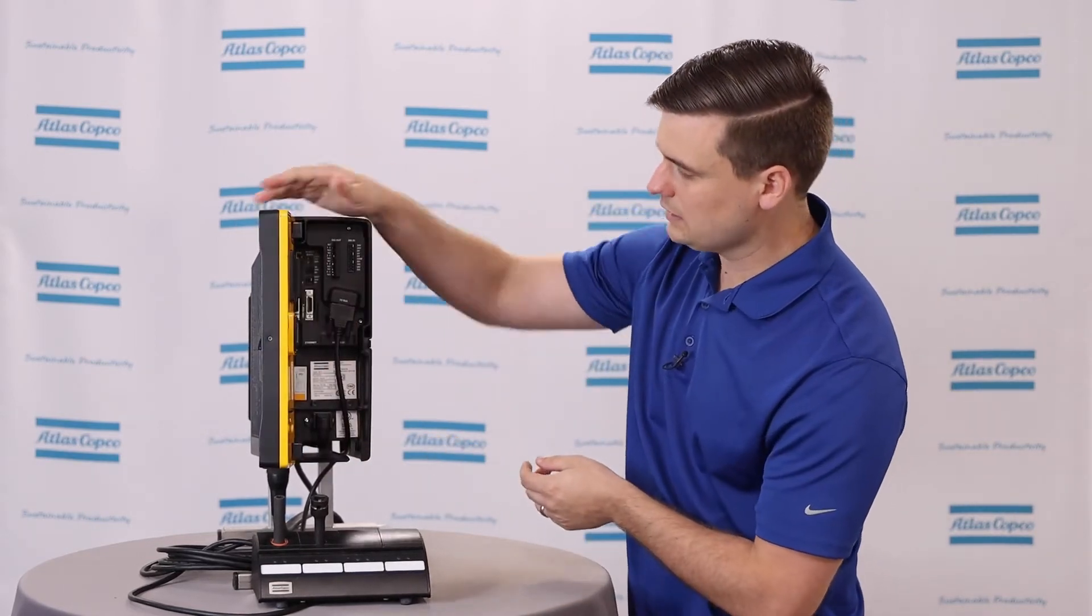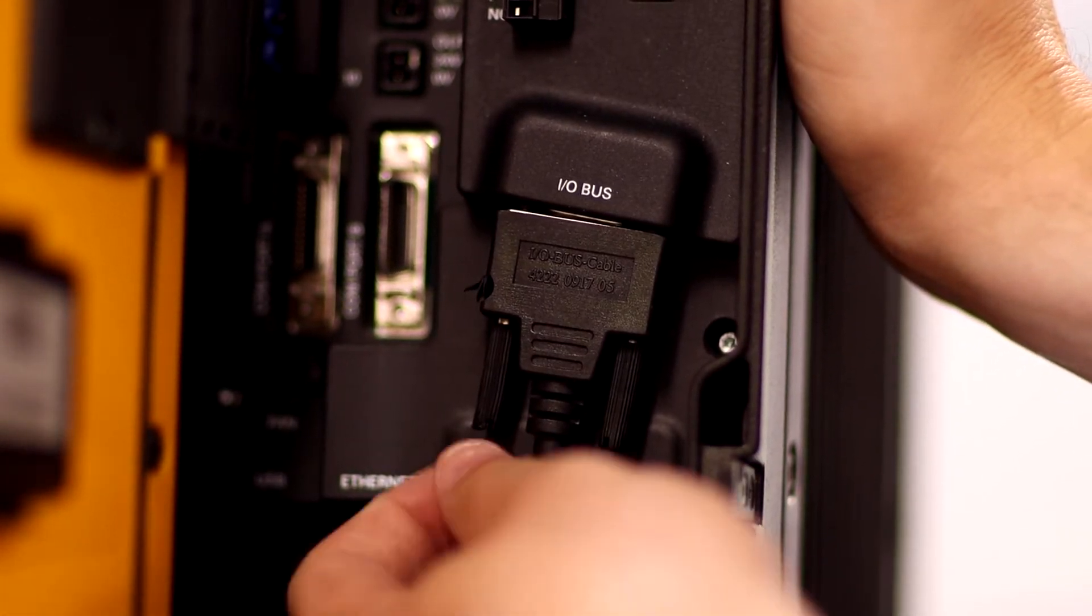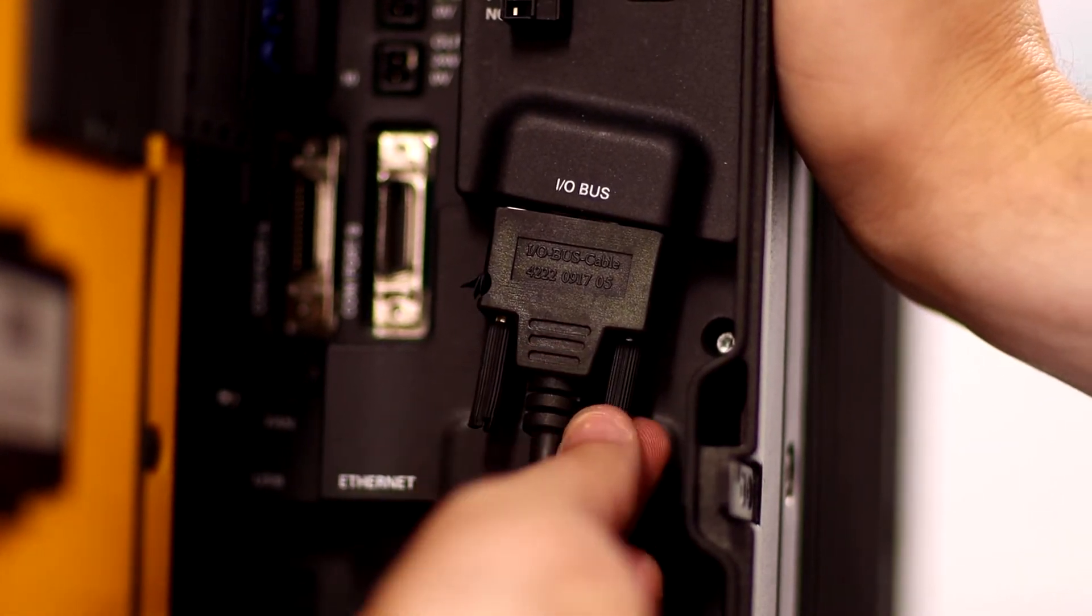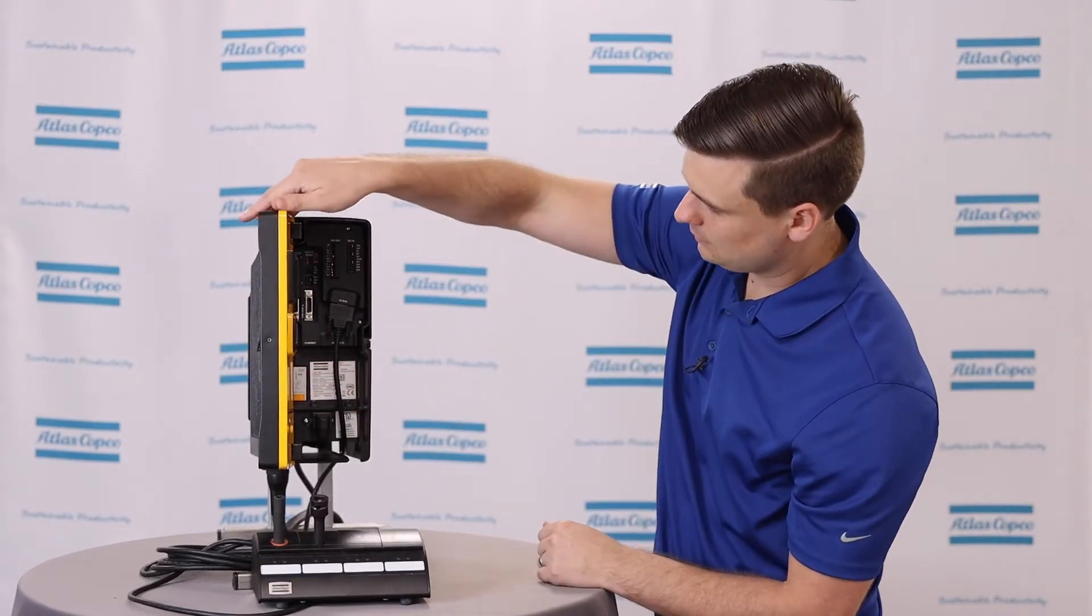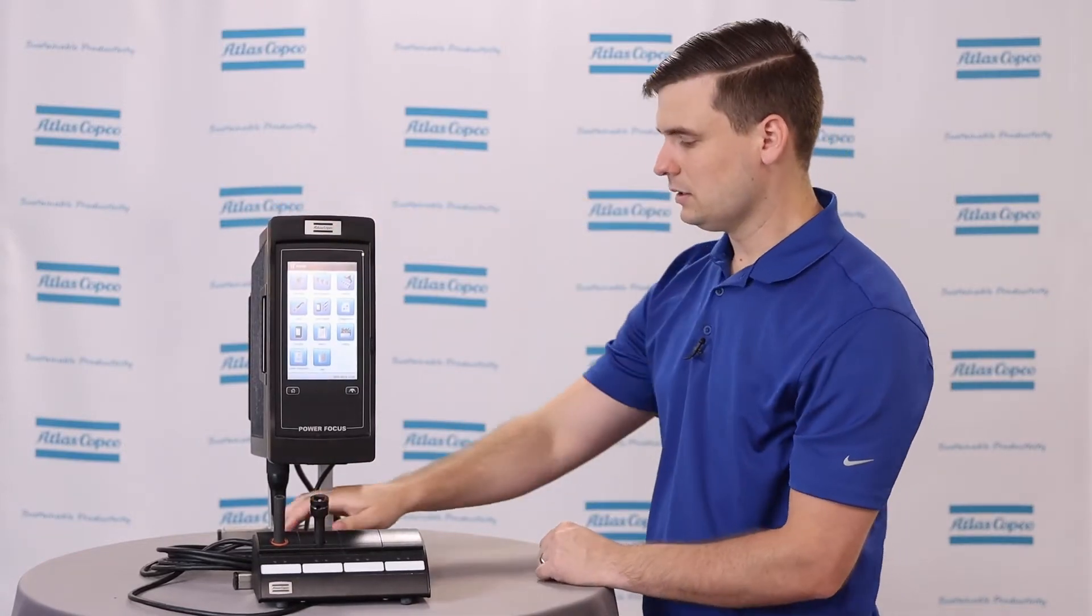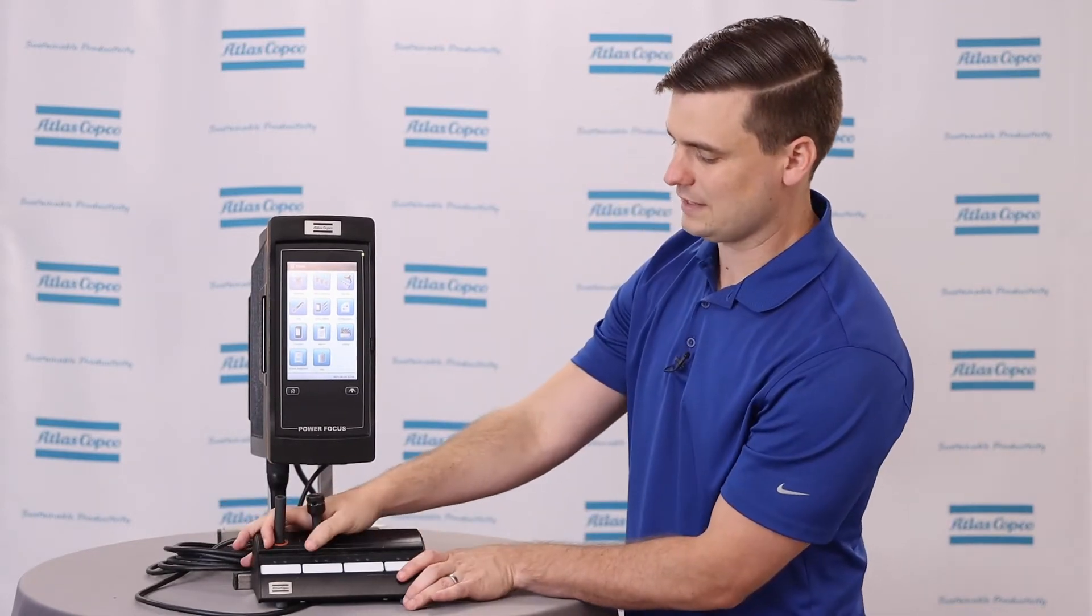When I go inside of the controller, we're going to check and make sure that our Max I.O. cable is connected and tight so that when I give it a good solid pull, it's not moving. From there, we can trace and run our Max I.O. cable out to our accessory.